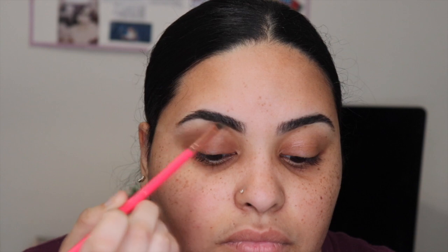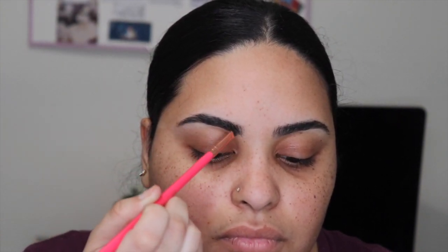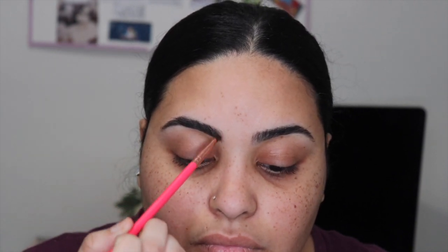So I just went a little bit more close up, that way you guys can see what I'm doing. And of course, if you don't have as much brows as me or they're not as thick as mine, just go based off of the shape that you want them to be. Now, for me, I don't want a super bold looking brow. I just feel like this looks a little bit more natural. And of course, I don't add a lot of product just because my brows are pretty defined as it is.